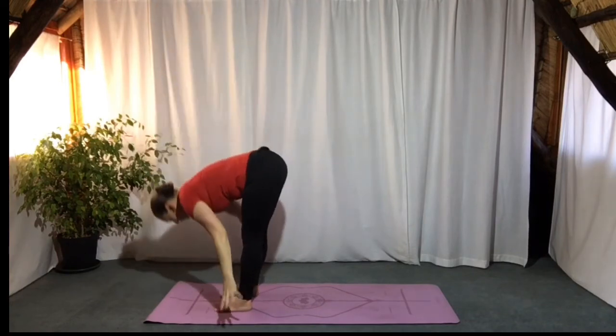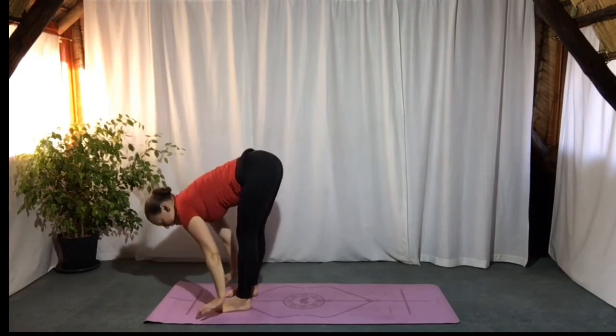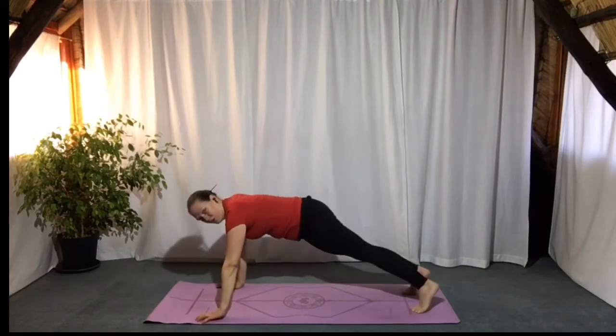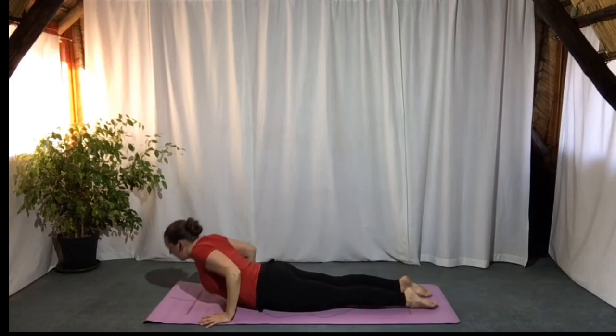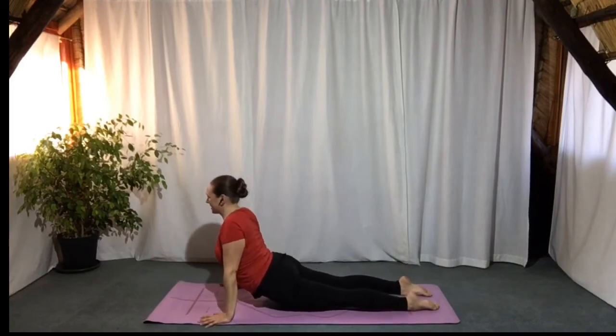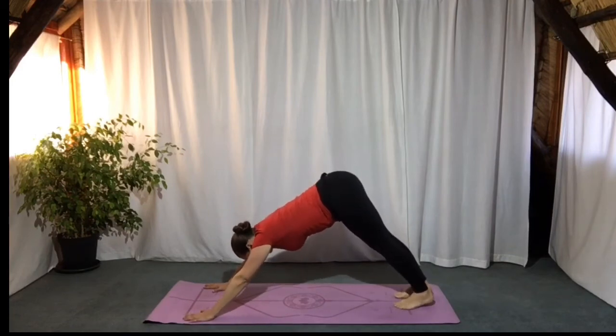Exhale and forward fold, tipping to toes. Half lift on your inhale. Taking it back to your plank again. Lowering as you breathe out. Inhale into your back bend. Exhale to down dog. Holding your down dog for a few breaths.